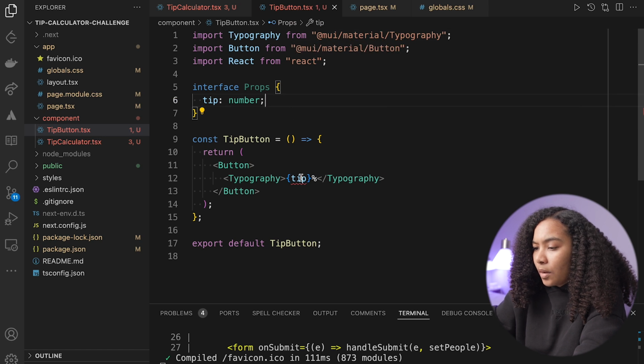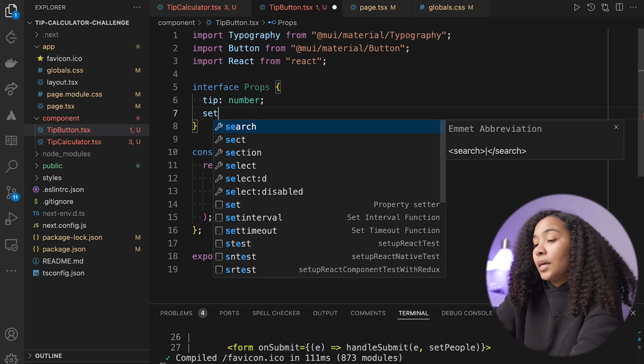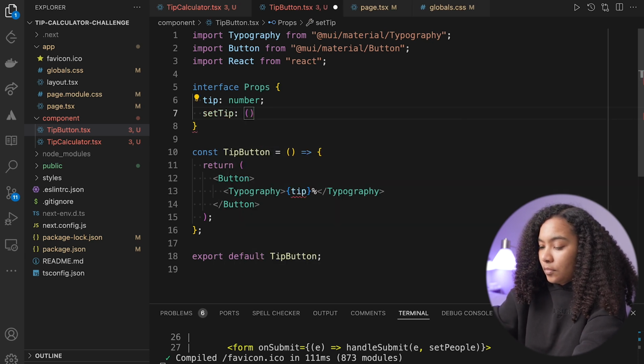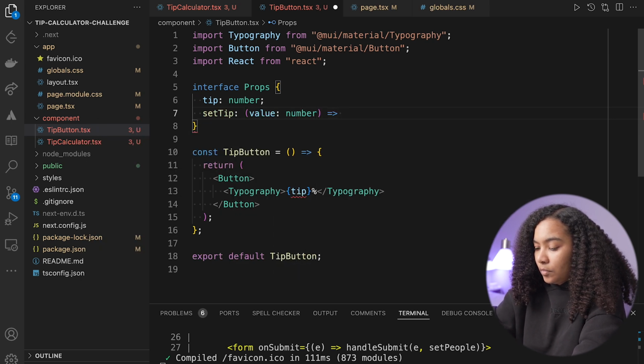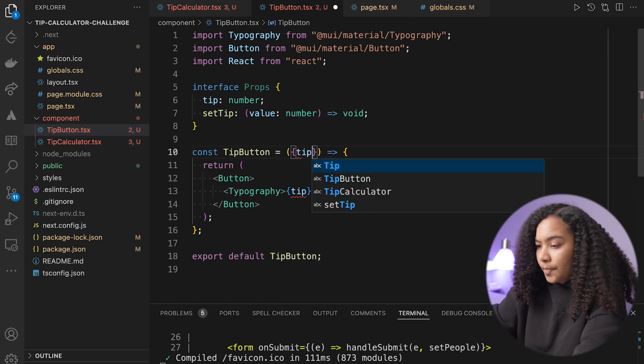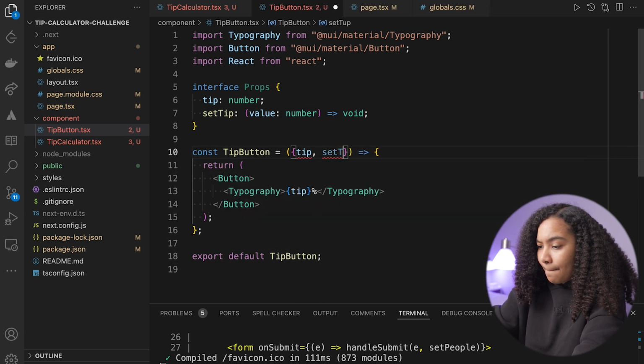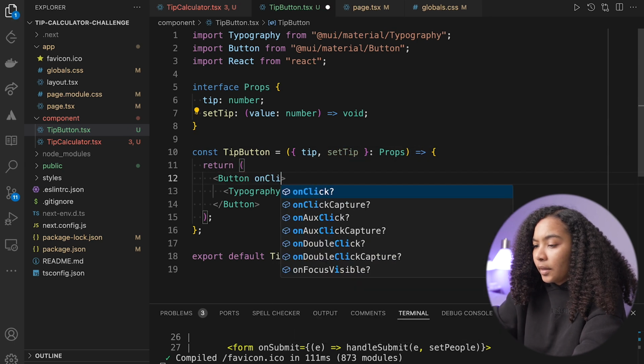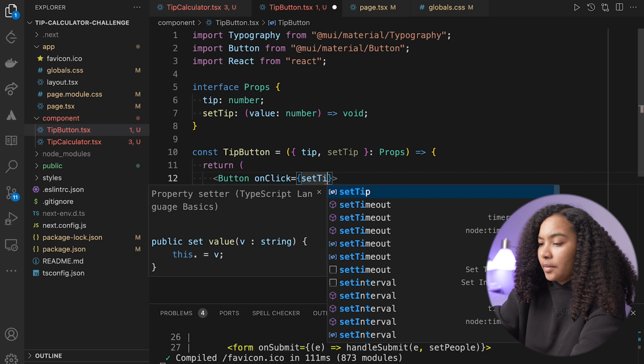And it's probably also going to take in a set tip. Let's say tip, set tip. Save that. And then on click, it's going to set tip, right?